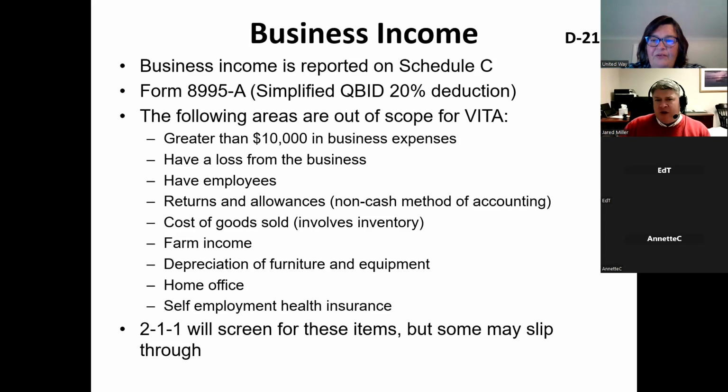And mainly because there are some rules we need to take a look at to make sure that it's actually engaged for profit and we're not artificially creating deductions that may not exist. So the loss from a business is an IRS position to say it's a hard stop there. It doesn't make sense if you're saying I'm going to deliver newspapers for $100 a week, but I'm going to take $5,000 a week in mileage. So we can't have a significant loss like that. Likewise, we cannot have a business with employees. We do not provide payroll services or W-2s. For the next two items, cost of goods sold and returns and allowances, we cannot have inventory.